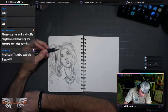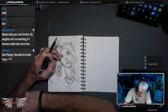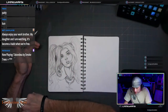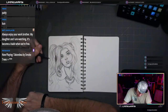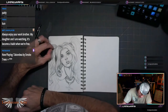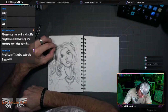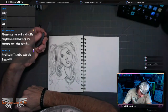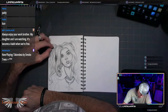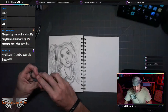When you look at somebody's hair, especially long hair, you'll see they have a lighter tone, it gets a bit of a darker tone, and it has some highlight pieces on it depending on the lighting. So it's always a good thing. And if it gets a little too muddy, or you want more of those highlights, you grab your kneaded eraser and throw a couple little touches. You don't have to push hard with a kneaded eraser, it'll pick up some of this, especially if you're running light. If you push hard with the pencil, it's harder to pick up and it gouges the paper. So that's another good thing.